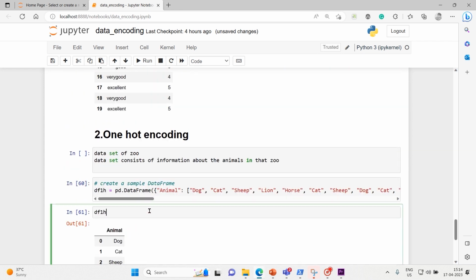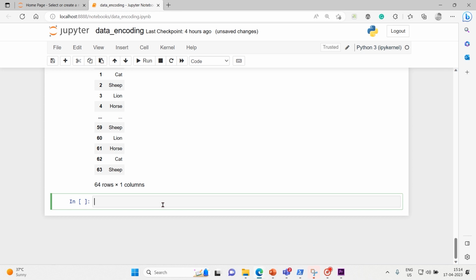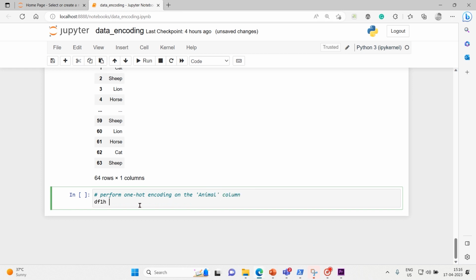Total 64 rows. Now it's time to perform one hot encoding on the, sorry, it's the animal column. Okay. df1h encoded is equal to pandas.get_dummies.